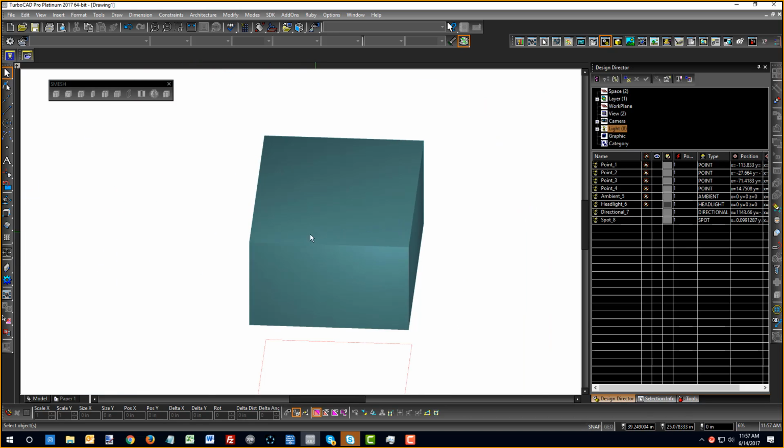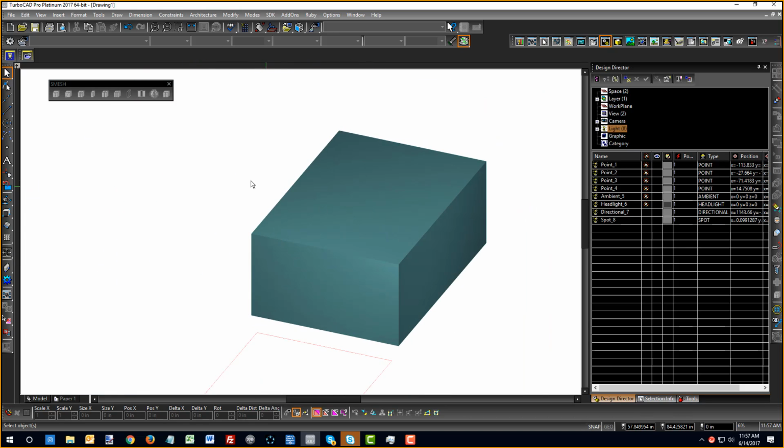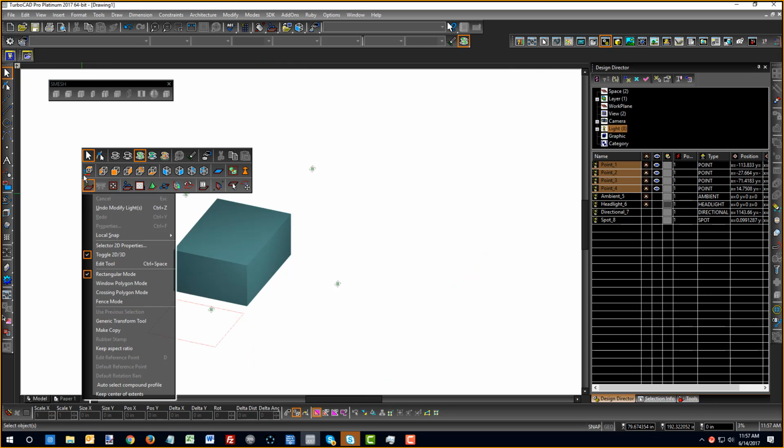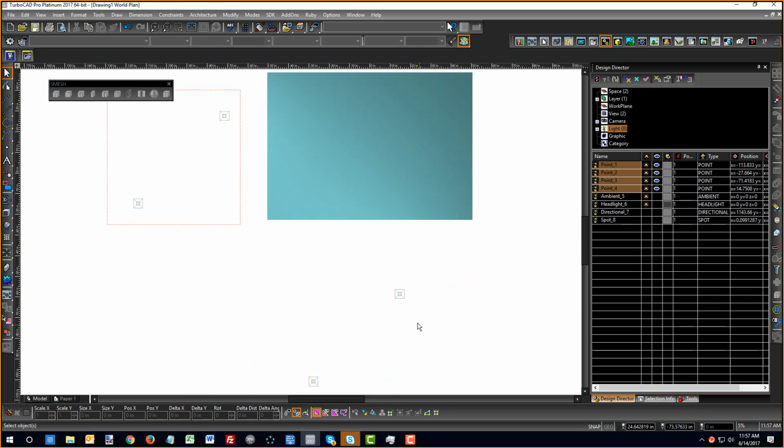The reason for that is because I was in isometric mode, and when I added these lights here, in particular the point lights, if we make these visible and look at this from a top view, notice all these lights are on the sides here. If I undo this, actually I'll get rid of these lights here. I think I gotta do it that way. I'm going to highlight the 4 point lights and say delete.